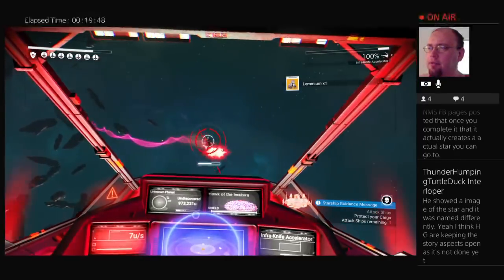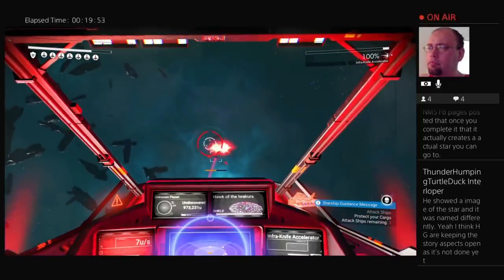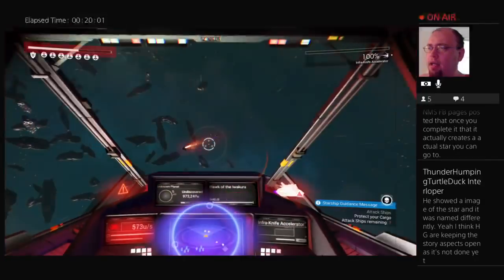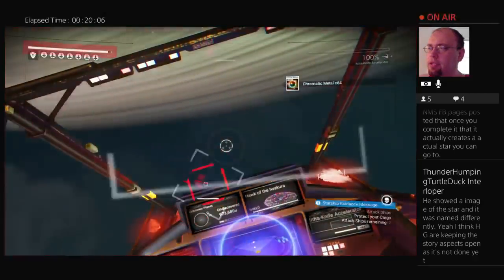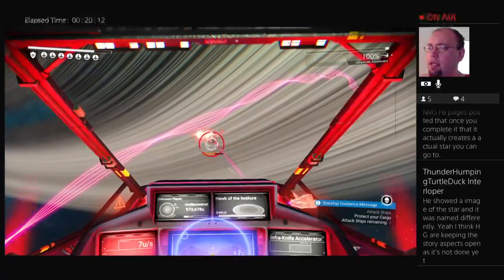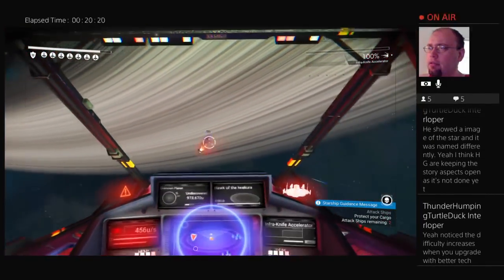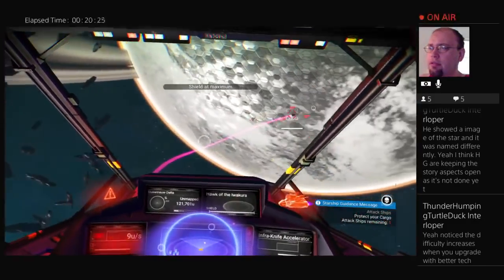Not a complaint, just an observation. In fact, it's really good if they do have some kind of difficulty scaling. Difficulty scaling is something that No Man's Sky has always greatly lacked. So if there is some difficulty scaling in pirate attacks, that's good. It'd be nice, and they're also adding difficulty scaling to frigate expeditions, which is good. I'm all for having difficulty scaling. In other words, increasing difficulty as you progress.